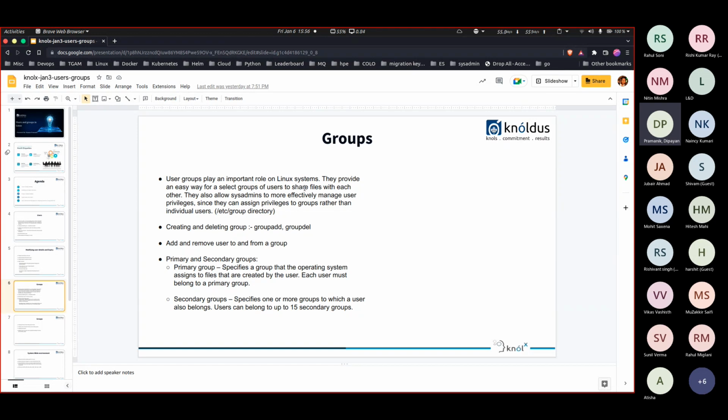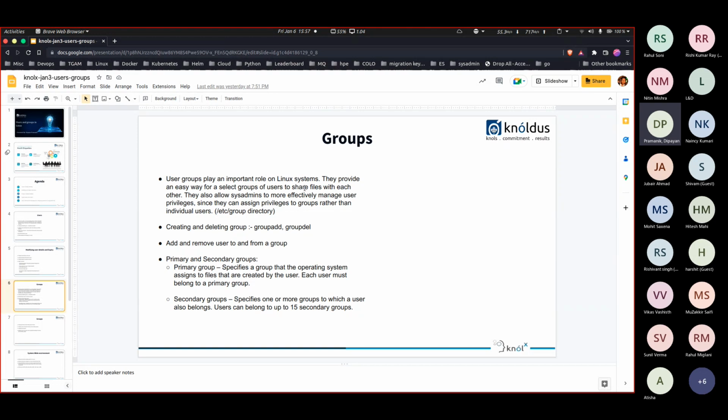users. So in simple language, let's say we have a group of users who should have only this permission, right? Only to maybe edit these files, but not remove or delete them. For that, we add them to a group and we give the permissions to the group rather than giving them to the users individually. In that case, if a new user comes, we can add them to the group.